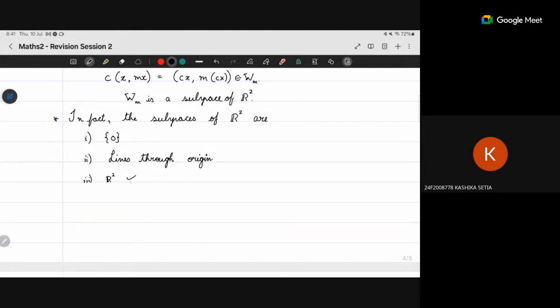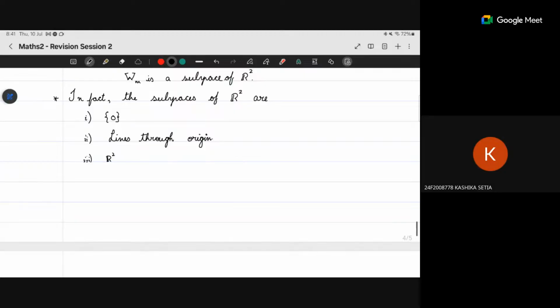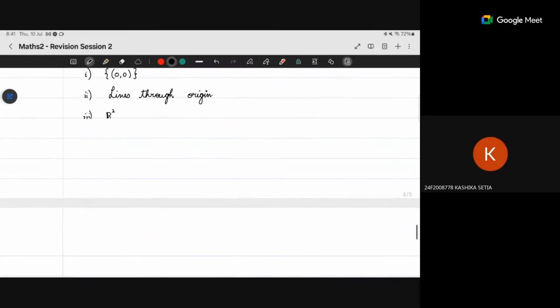These are called trivial subspaces, and then you have non-trivial subspaces. The only non-trivial subspaces of R2 are lines through origin. Similarly, for R3, you will have the trivial subspaces, which are {(0,0,0)} and R3. Note that this 0 is actually the single element set (0,0,0), the additive identity. I just wrote it as 0 because in the vector space, it acts like the 0. So for R3, it will be the set containing the origin, R3, and then lines through the origin and planes through the origin. So there you have a few more.